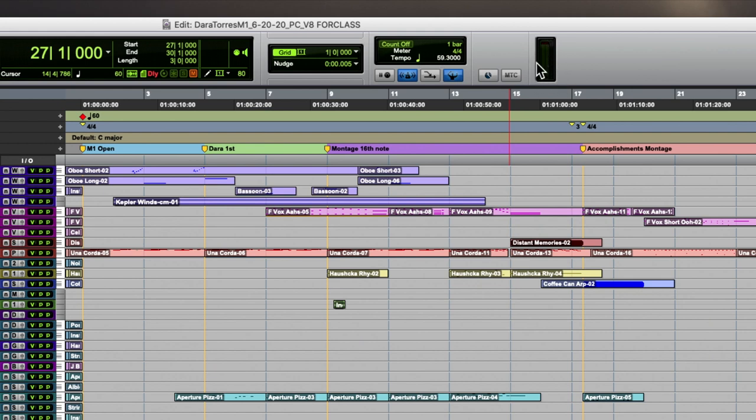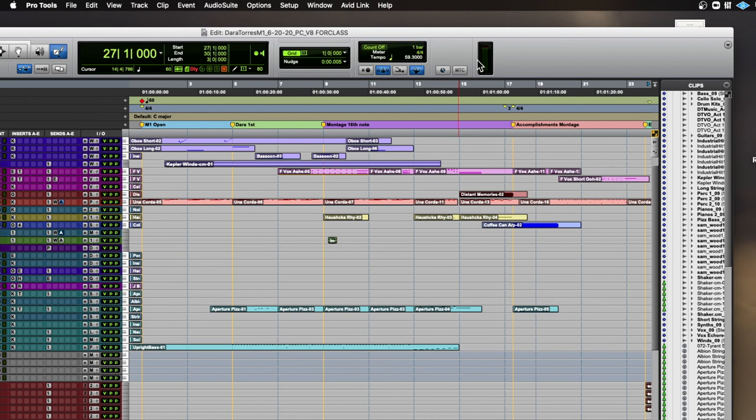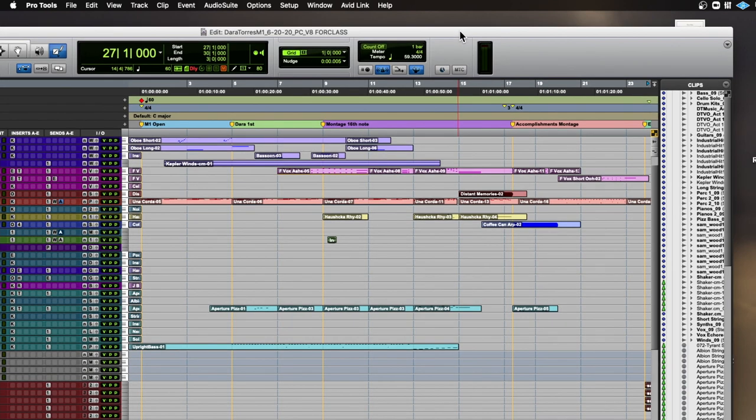This gives you a basic, very general look at what the level is coming out of your computer and whether you are distorting or not, if it's up in the red or it's too hot. But it's just general. It's not really 100% functional because there's no numbers. You're just looking at a picture, not something that's giving you an exact readout.